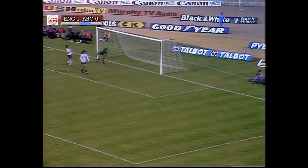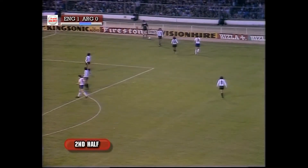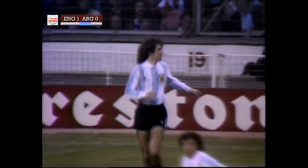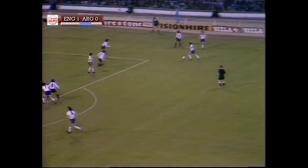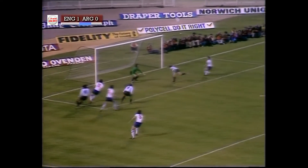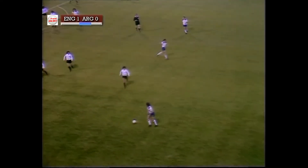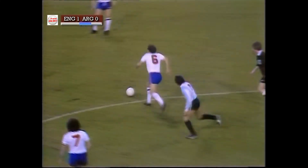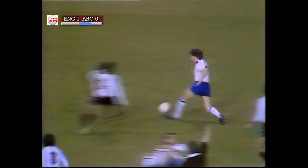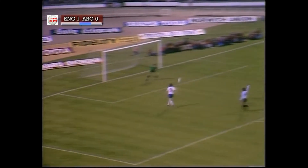Woodcock to Johnson. What a difference a goal makes. Tarantini coming back on the left, a little bit of bumping and boring with Phil Neal. Here's Wilkins, Johnson again. Passarella got his head to it, and then Van Toon. Watson. First start by England, and then Kennedy is offside. Could be that our leaders have been back before the World Cup. Good running by Koppel, and he's picked up — Johnson is offside.